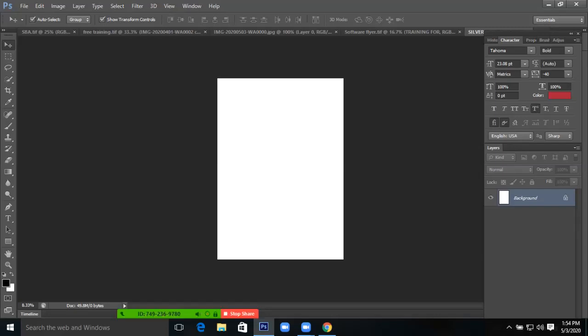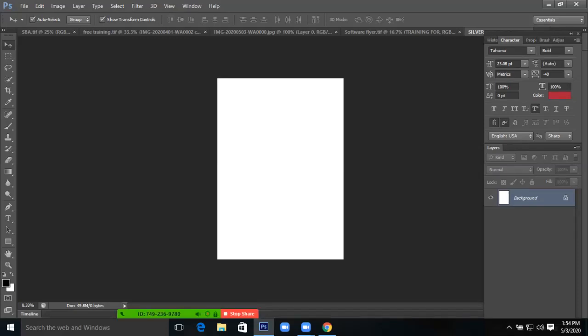Or you move the pointer to that arena, then you click on the move tool. That's the procedure in selecting a picture. Whenever you click on any tool at the left side of your computer, its properties pop up at the top of your work.